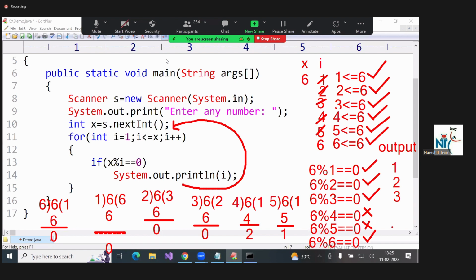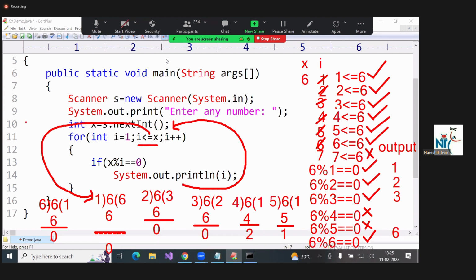Then 6 is printed. After this, it will become 7. 7 less than or equal to 6 is false. It is stopped. So here the condition is false, it will come out. This is the execution process.